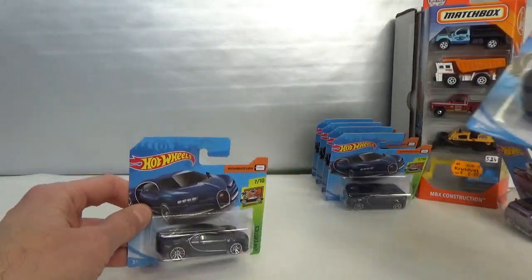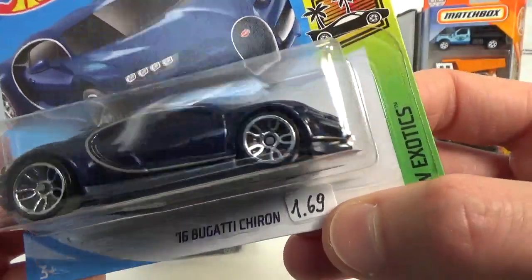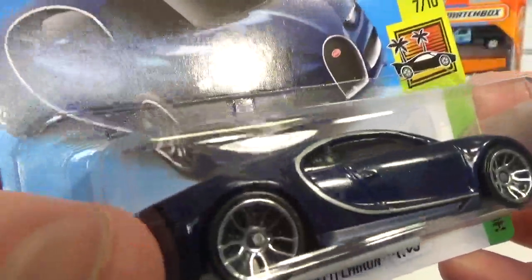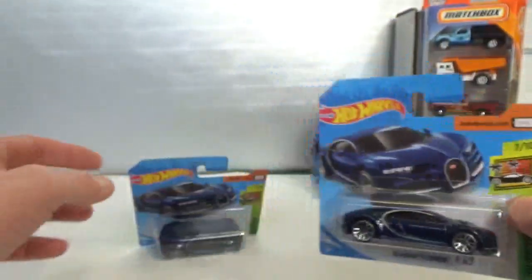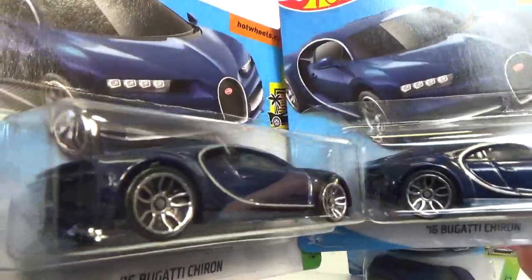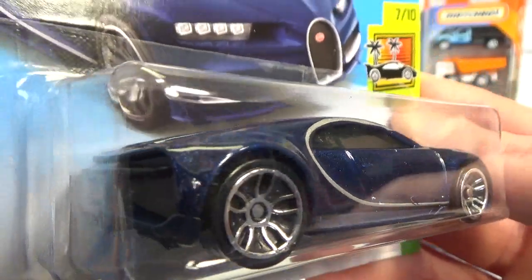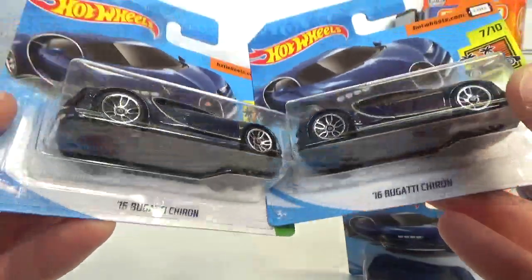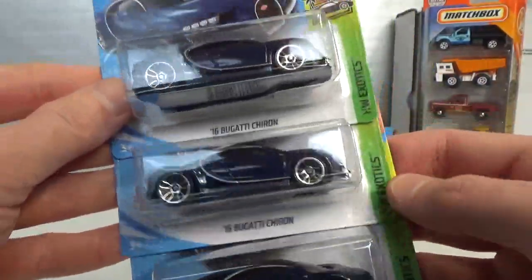And then we got the Chiron Enigma. So remember last time I showed this one. I found this in a store where they sell them for €1.69. Actually I found 2. They both had this paint bubble on the back. The other one had burst open, so I did not pick that one up. This time I found these 2, also with a paint bubble on the back, in a store that sells them for €1.59. So I thought, well, logic, I find these. Nobody wants those paint bubble ones, so they were left behind. But you know, I'm happy to buy them because I'm not going to find anything else.